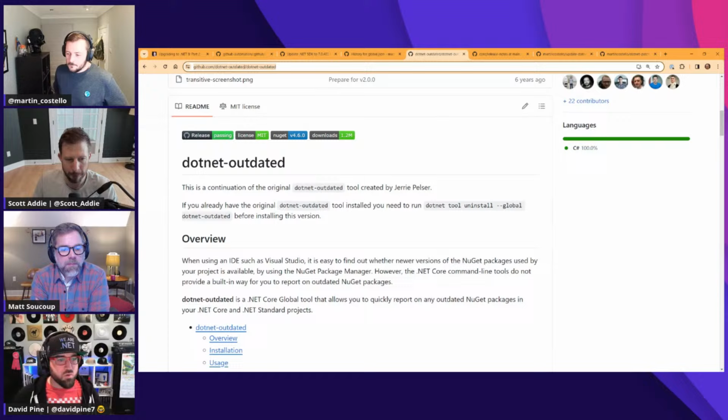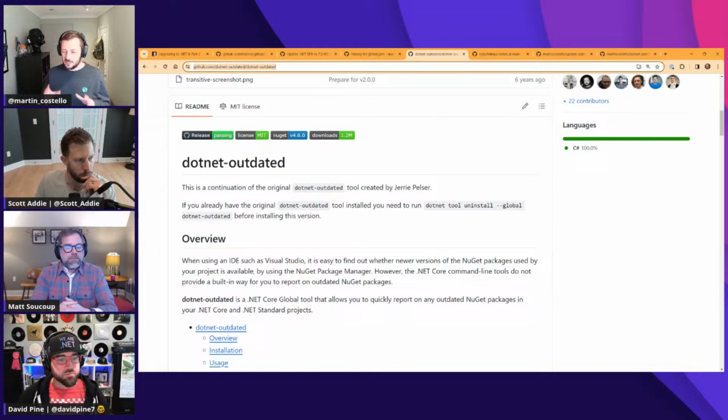So when I originally created this action, Dependabot didn't have the feature it has today, which is called group dependency updates. Today you can configure Dependabot to update all the packages at the same time, or all the .NET packages at the same time. But when this idea originally came about, everything was an atomic individual pull request. And if you're using, say, ASP.NET Core, every patch Tuesday when there's a new release of .NET, you might need to update 10 different NuGet packages.